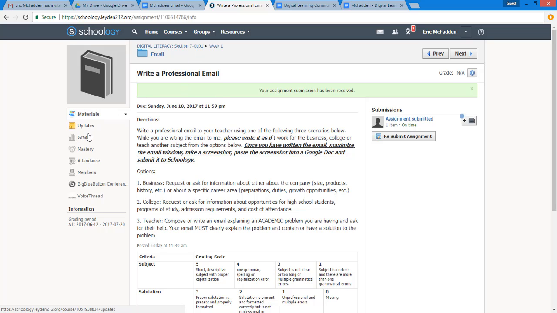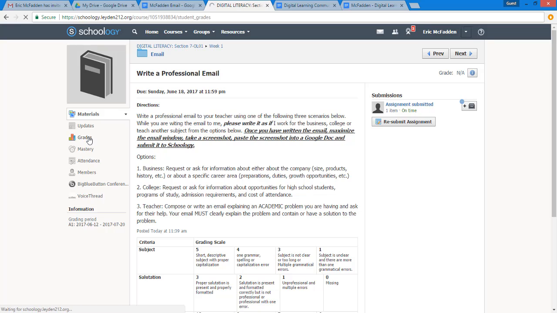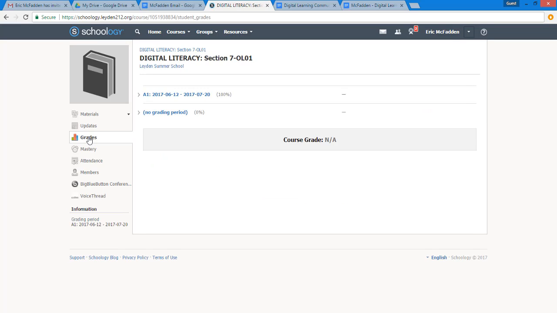You'll notice along here also there's a section for grades. Right now there hasn't been any grading that's been done, so there's nothing for you to really look at. But that is one place where you'll be able to see if you are missing anything. But ultimately all those grades are going to go into your Home Access, which is where you want to check for the most accurate grades, so you know exactly where you're at. Things like attendance aren't going to matter. Neither are members for you.